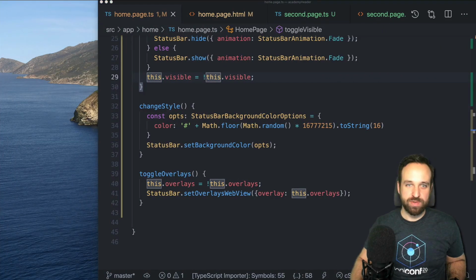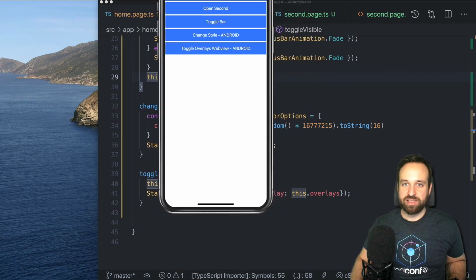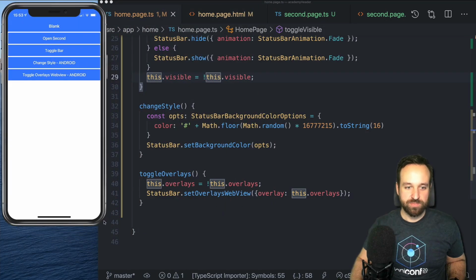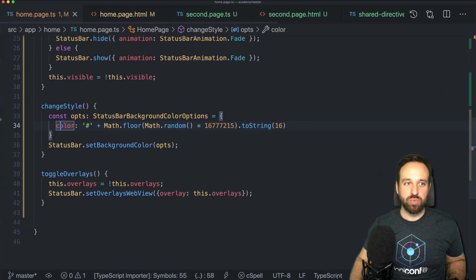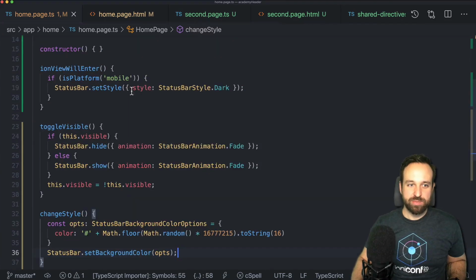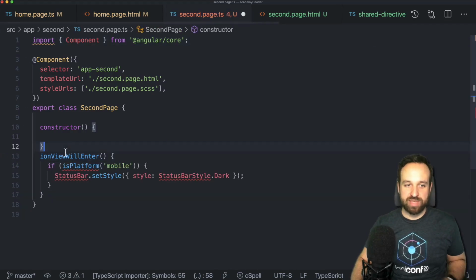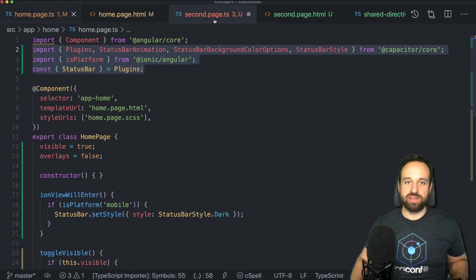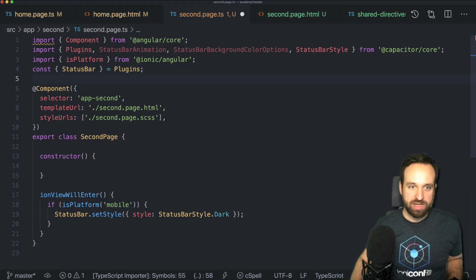Now we can move back into something else. So this is the UI for one page. This tool really works great all the time. There we go, back to normal. And now we want to see this with a second page. Because on the second page, we're going to implement the same so we can actually see how our Ion view will enter affects this. We're going to copy, let's just copy everything. Might be a bit too much for this page, but I really don't care right now.